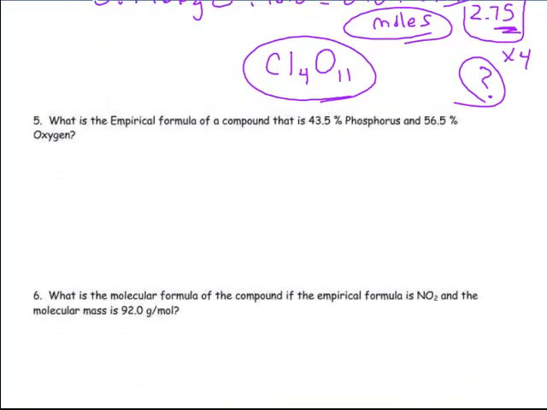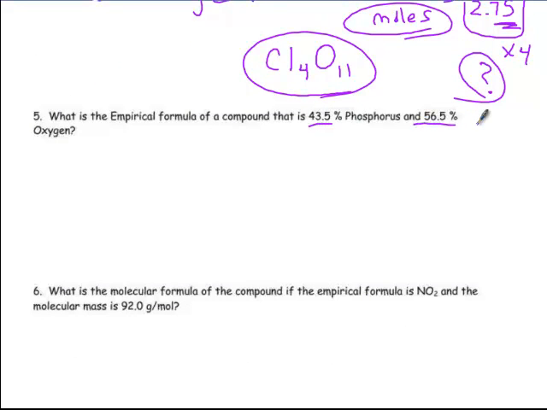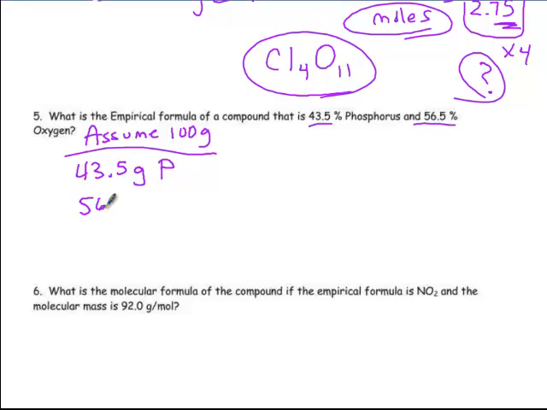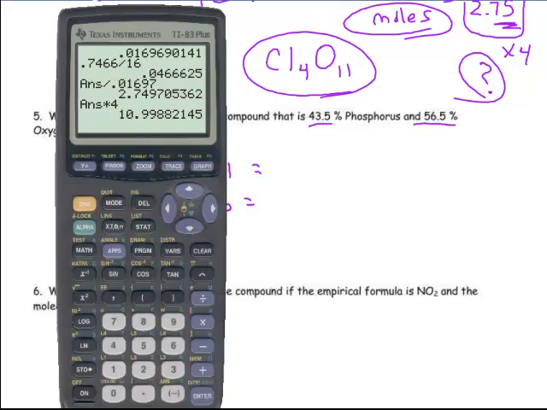All right, next one, another empirical formula. This time we have percentages. Our preliminary step whenever we have a percentage problem is we have to assume we have 100 grams of this, because we don't know a conversion from percents to moles, but we do know grams. So if I have 100 grams and 43.5% of that is phosphorus, that means I have 43.5 grams of phosphorus and 56.5 grams of oxygen. Now I have grams. I want, just like in the previous problem, moles so that I can do a ratio. So I'm here dividing by the molar mass of each.